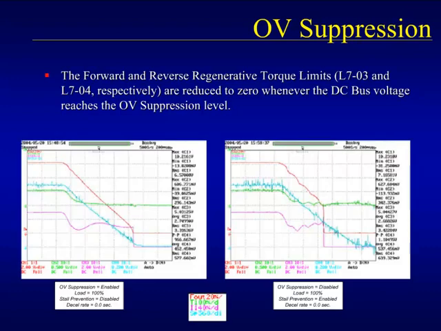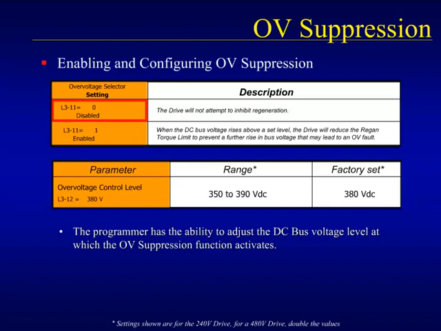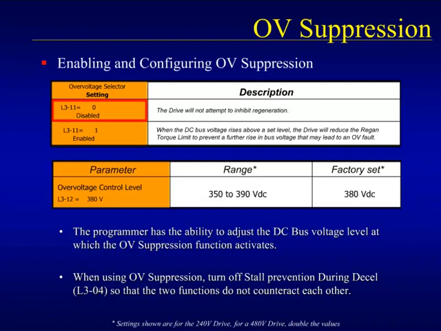These two scope captures compare the OV suppression function with the stall prevention function. The red traces the output frequency, the green traces the torque, the violet traces the output current, and the aqua traces the motor speed. The left scope capture shows the OV suppression function smoothly stopping a full load in about a second even though the deceleration ramp was set to 0.0 seconds. The right scope capture shows the stall prevention under the exact same circumstances not able to prevent the overvoltage fault. To enable the OV suppression function, set parameter L3-11 equal to 1. The factory setting of the level at which the regenerative torque limit is reduced to zero is preset to an effective level, but the drive programmer has the ability to adjust it via parameter L3-12. It is a very good idea to turn off the stall prevention during deceleration parameter if the OV suppression is enabled, so that the two functions do not prevent each other from functioning properly.